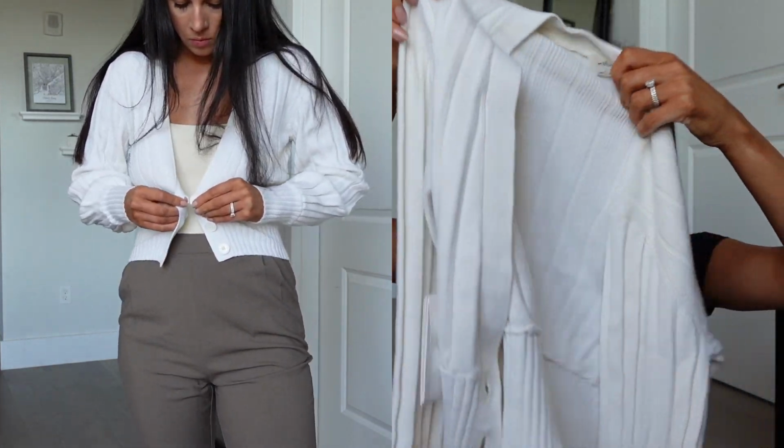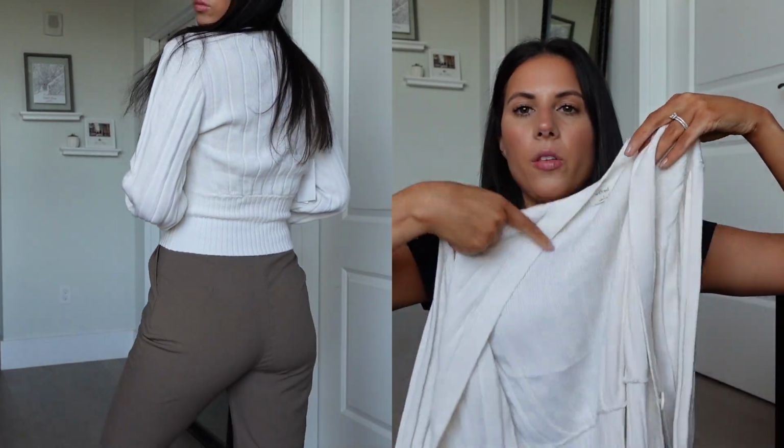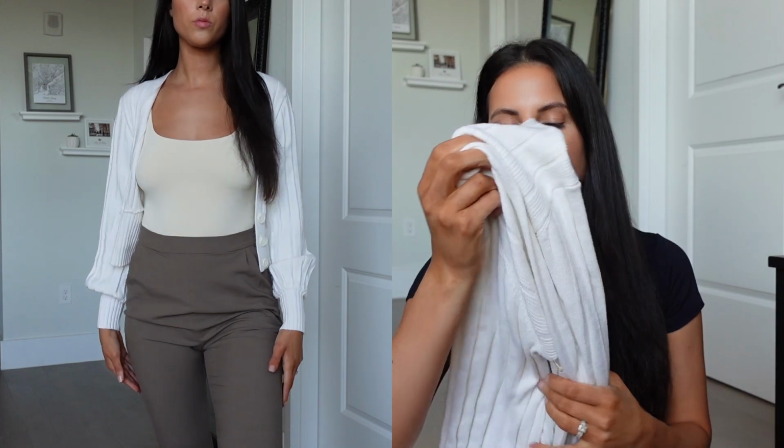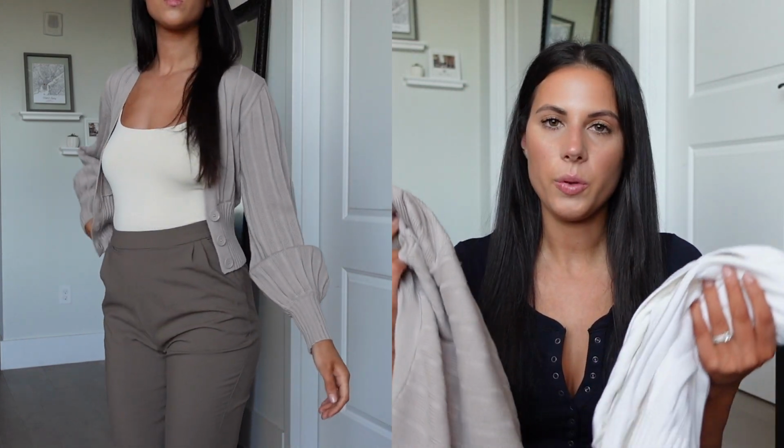This is the plunge sweater. I would wear it more as a cardigan, open, rather than actually buttoning up, but I did show you what it looks like buttoned up. I felt like I needed a nice staple sweater to wear when I wear tank tops and pants to work. I needed a sweater that would go with everything so I can mix and match, and that is why I got these ones.